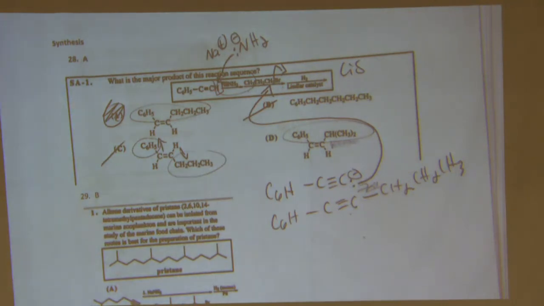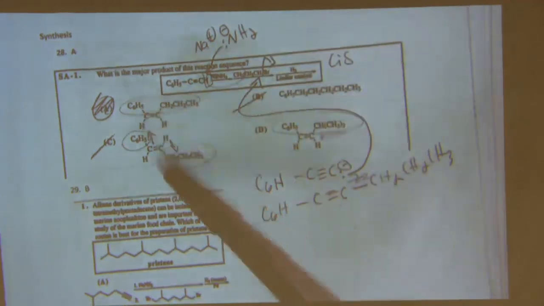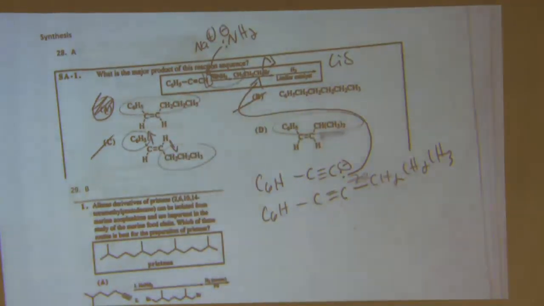Does that make sense? And even if you didn't remember SN2 and all that primary alkyl halide stuff, just try and think back to when you were doing enolates this chapter, right? And you did alkylation of the enolates, you did a primary alkyl halide. It adds right where the halide is. It doesn't have a rearrangement. Unlike something like Friedel-Crafts, where it's two steps, so you have a rearrangement. Does that make sense? And then again, it's cis, so it's A because it's Lindlar's catalyst, and that's a property of Lindlar's catalyst. Any questions?